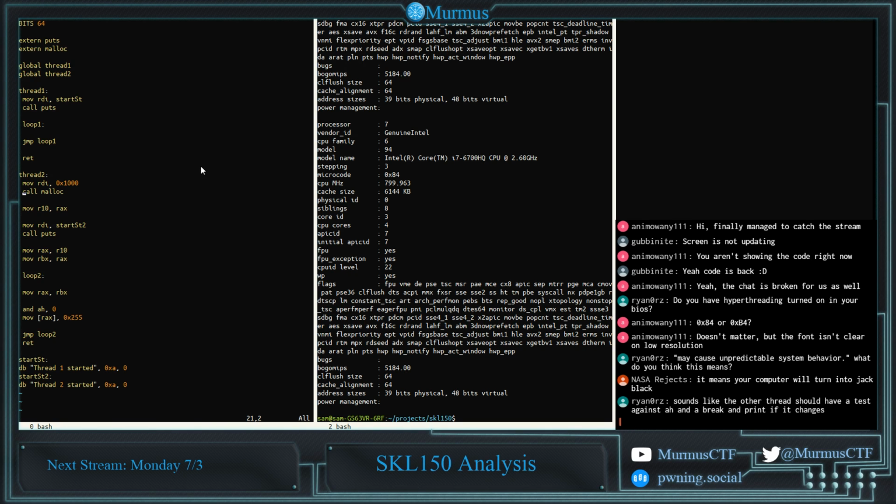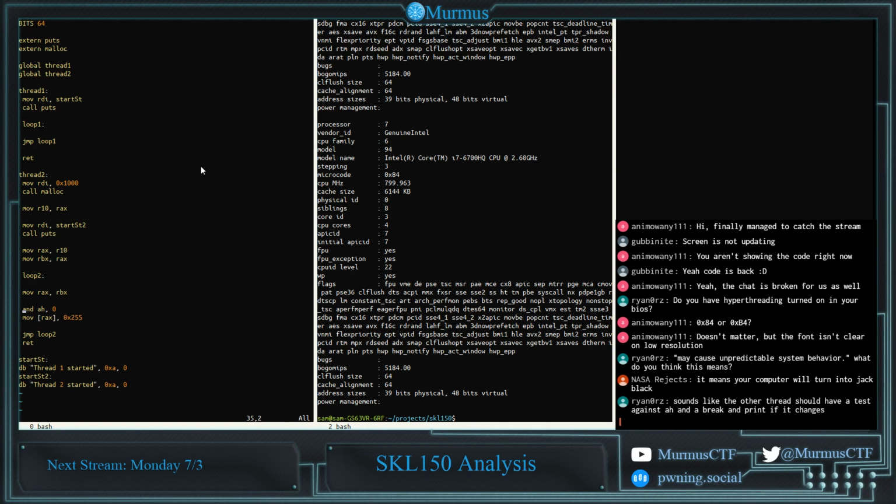So we've set up this. We're allocating a buffer. We're going to print out our start string. We're then going to try and write to it. I'm a little bit concerned about this part right here, right? So we are writing to this register, but we've changed it. I'm trying to think of what the best way to handle this is.